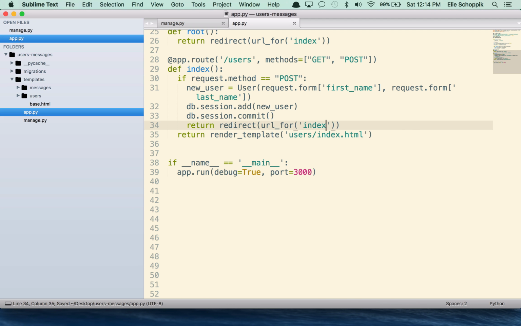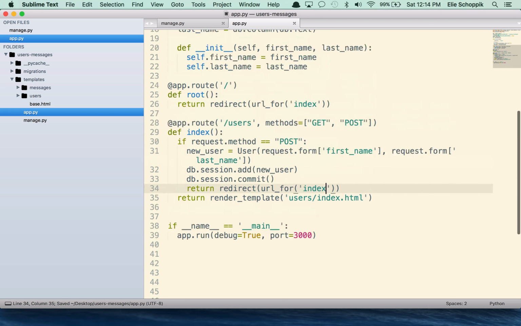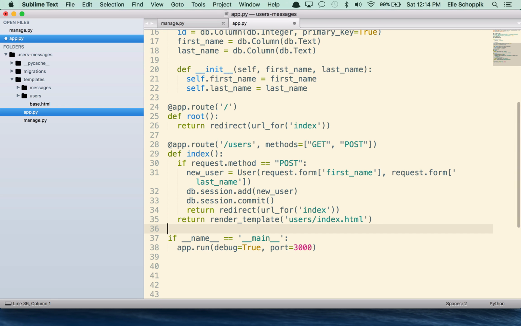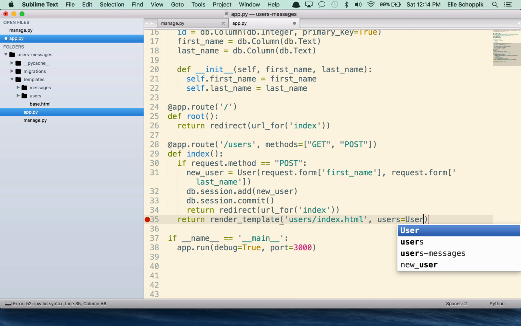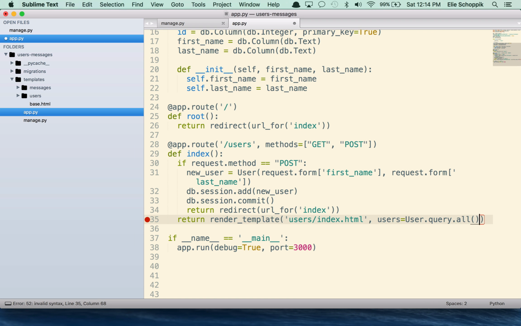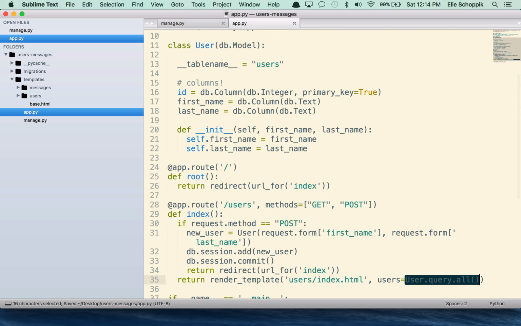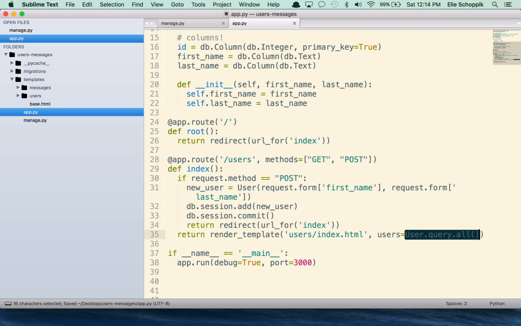Now, we haven't really set up this form or anything yet, but I just want to start with creating users and reading users. If I want to get all of the users, I'm going to have to query User.query.all. This is the same as running select star from users. Just go to the database and grab me all of the users. We've set up a little bit of code in Python. I'm moving quickly, but these are things that you should have seen before that should become a bit procedural.